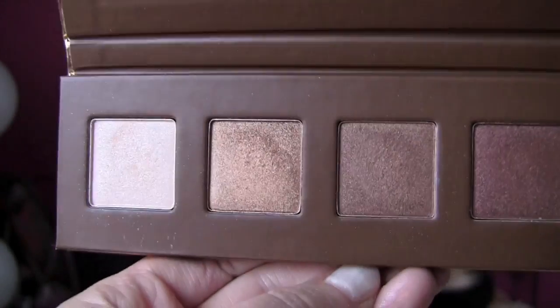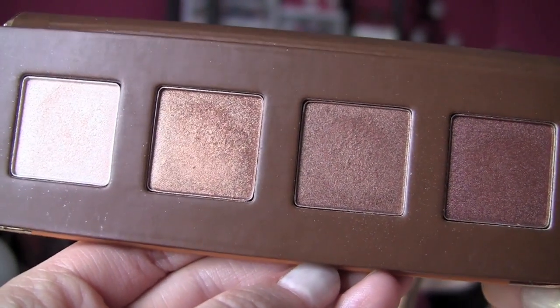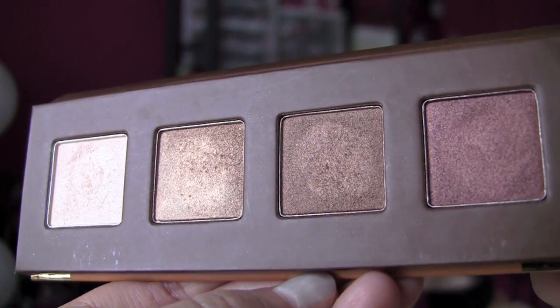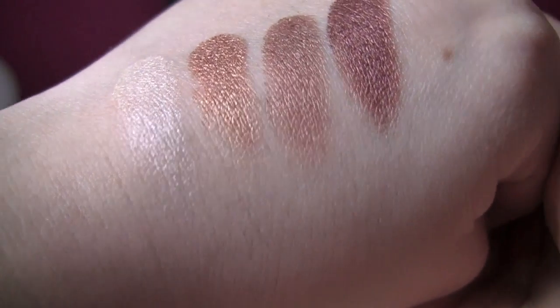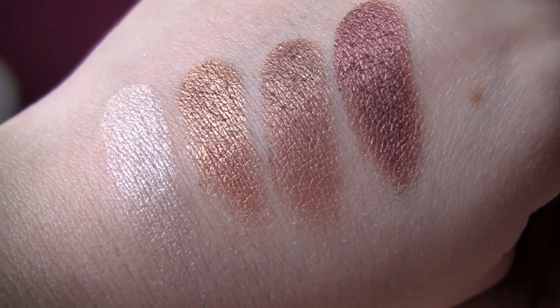The caramel one is getting into more of a coppery look here. You've got kind of a reddish rust type color, a medium brown, a golden shade, and a light color. I'm talking all shimmer here, and it's going to be all shimmer from here on out. I don't feel like it's overly shimmery because the darkest shades can give you a really great looking contrast in the crease, and they do a good job in each of these palettes of really taking you from extreme light to extreme dark, so you don't feel like you necessarily need anything else.